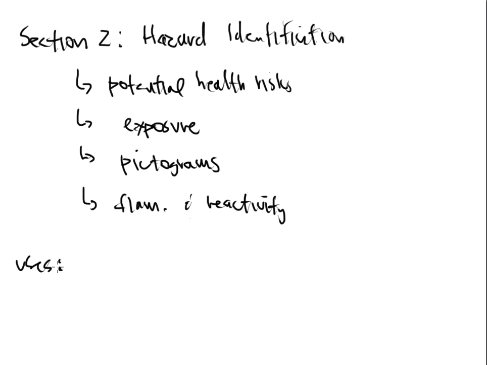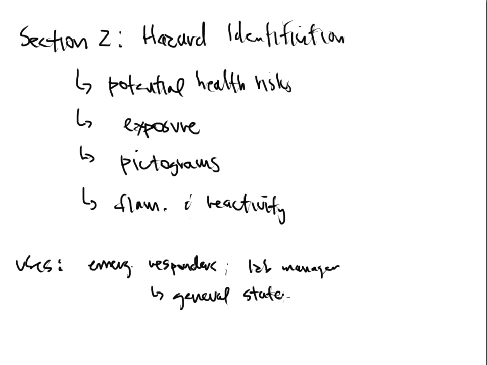Okay, the uses here, who would use this section 2? Well, physical hazards, broad health effects, but the problem is that it's not specific. So what we're going to say is that emergency responders would use this section quite a bit. That would be your firefighters and your EMT person, maybe your nurse when you get to the ER. You can use it with a laboratory manager or a laboratory worker, but they're really going to focus on hazard identification, and they're going to promote general statements here. It's not going to be anything specific. So if something did happen, they're not going to provide you details in this section.